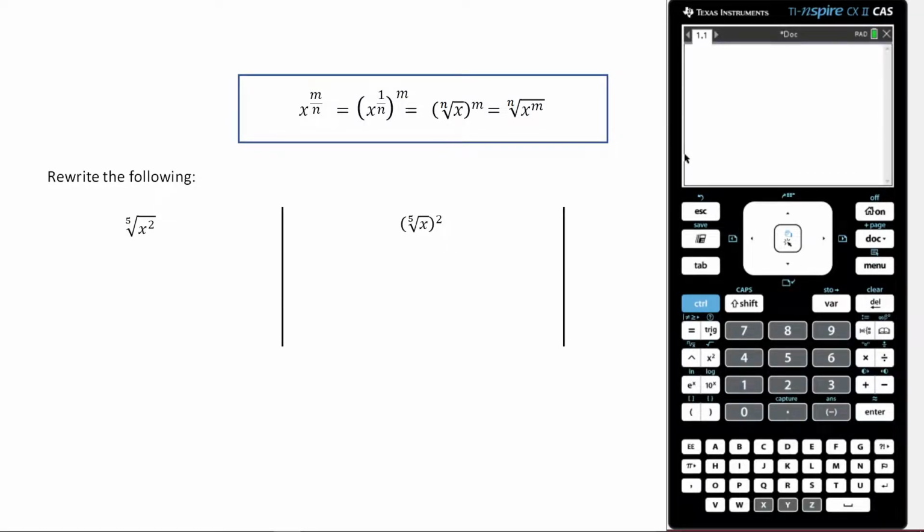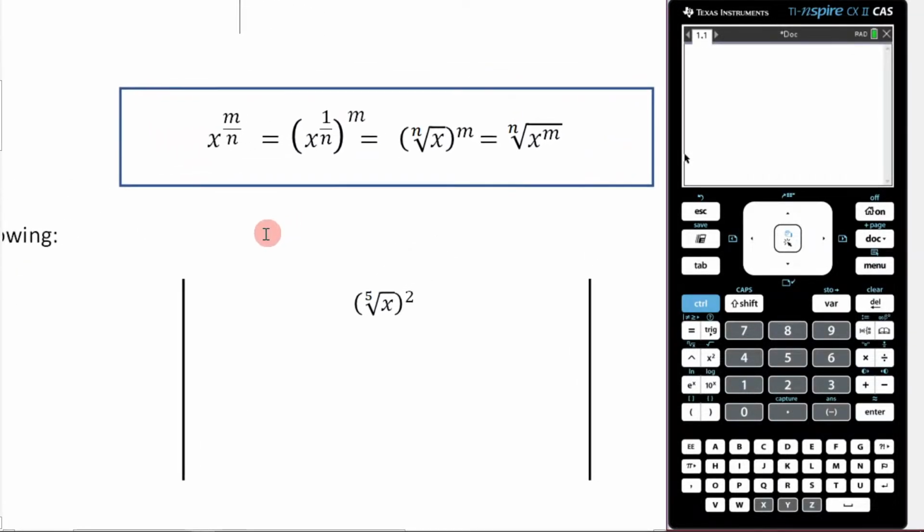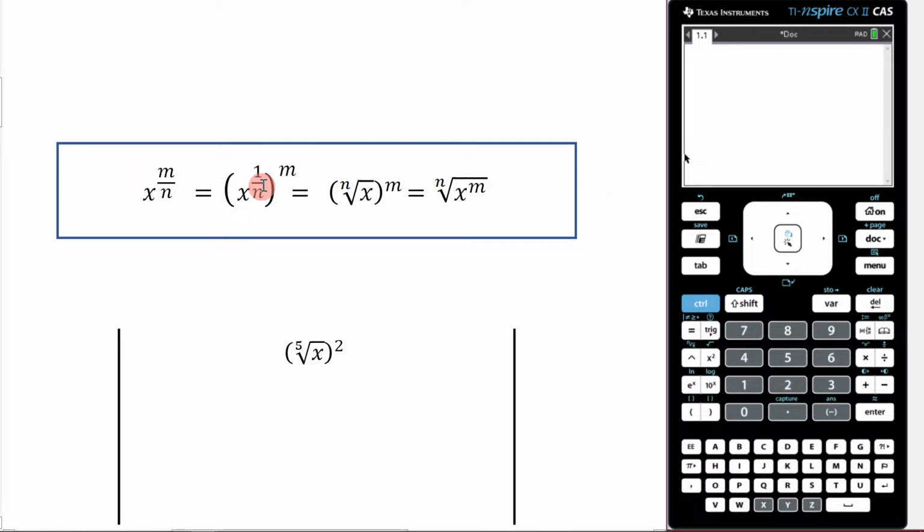We are continuing to talk about rational indices, and now we're going to go through some more definitions here. So this is something we just need to commit to memory. As you can see, we're now dealing with x raised to m on n. Previously, what we were dealing with was x raised to 1 on some number. But now we've got something other than 1 over something other than 1, so m on n. Now, what happens when we're going from this rational indice notation to the root notation?